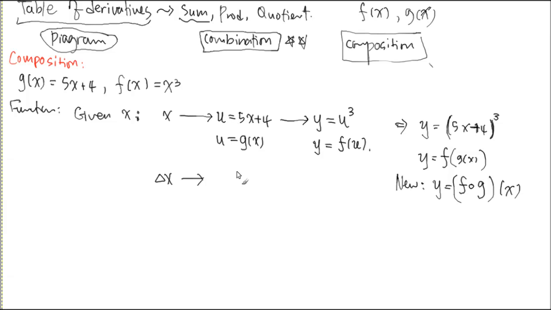Then u is a function of x, correct? So how much u is increased is a fine notion. I change x a little bit from the base point a, then I can certainly think about how much u changed depending on delta x, right? Now it seems like y is a function of u, right? U changed a little bit, so you can think of how much y changed depending on how much u changed, if I describe y as a function of u. Does this step-by-step increment idea make sense?